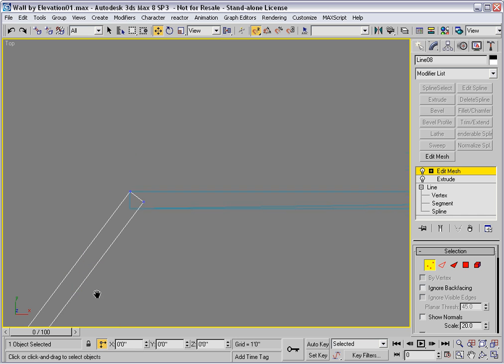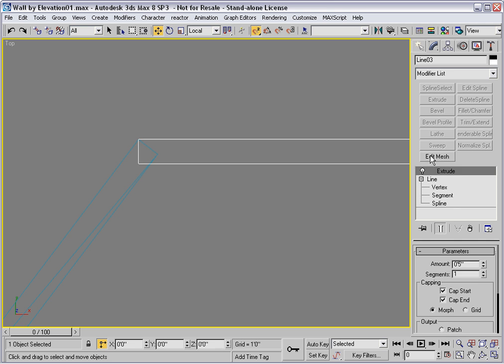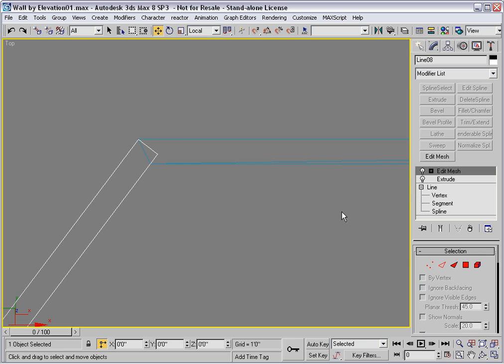Up here, we have the same situation again, and I'll use this segment first because I can just slide it along the x-axis without worrying about changing the wall thickness. Then I can go back to the oblique segment and move these vertices with 2D Snap right to the corner.